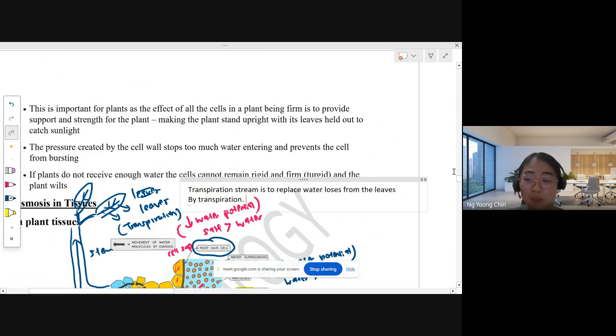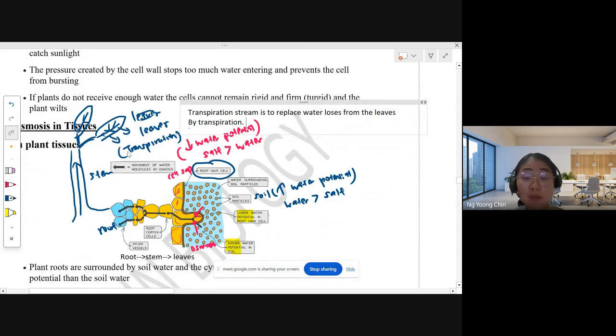The plant loses water through evaporation from the stomata pores during transpiration. It's just like in humans. In humans, we also lose water. We lose water in the form of urine, and maybe we sweat, so we need to replace the water. The method we use is to drink water. But plants are unable to drink water. So how do they replace the water? They continuously suck in water from the root hair cell. This is how they replace the water lost from other parts of the plant.